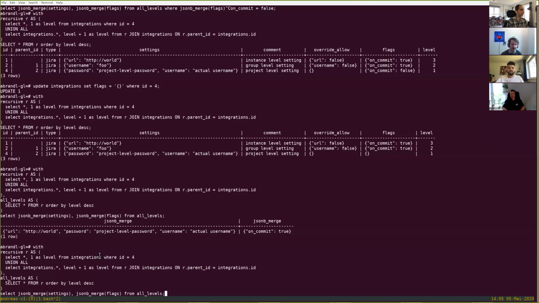Could be quite a lot, right? To be honest, I think this is an advanced feature that's not part of the MVC. The UX designer has drawn this up: I want to potentially see all the projects that are overriding a setting. It especially makes sense if you think about the migration. You have services right now, you're happy about this new cool thing we've built in your group or on your instance, you want to start enabling the one true Jira integration, and it would be cool to find all the projects that are overriding it.